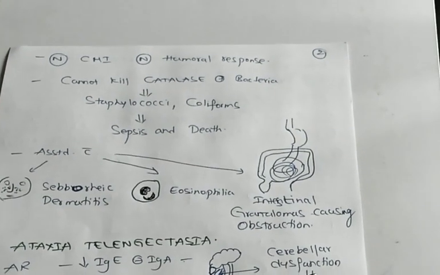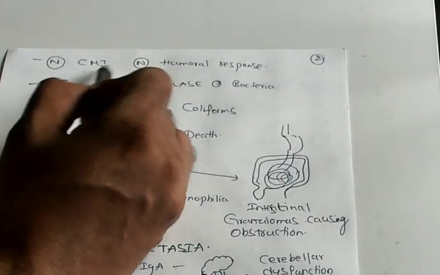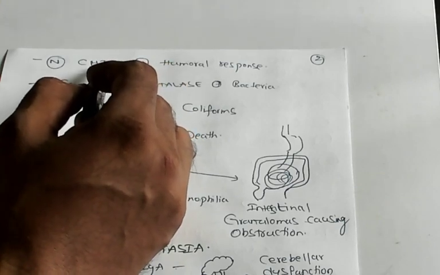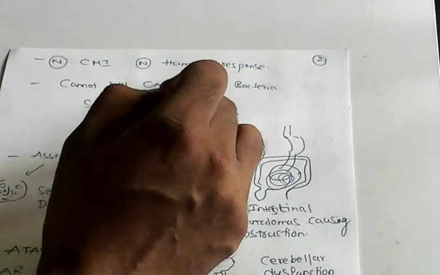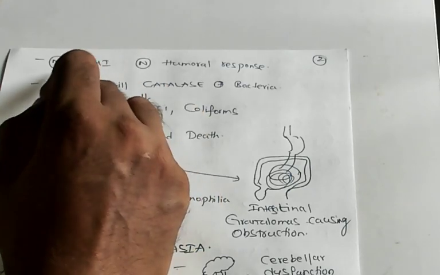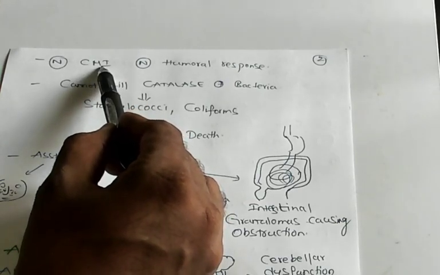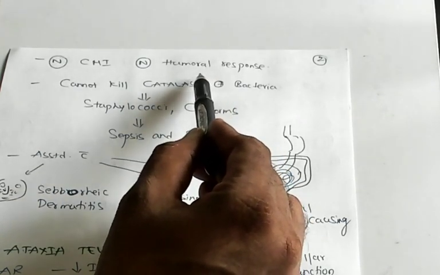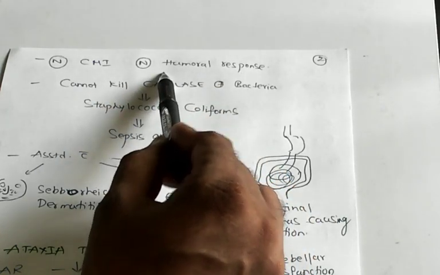Now, one important thing about chronic granulomatous disease that you need to remember is there is a normal cell-mediated immunity. Lot of times examiner will ask in any of these primary immunodeficiency disorders, is it the humoral or is it the CMI or is it both of them? Humoral क्या होता है? Production of antibodies is humoral, cell immunity is T cell, etc. So normal CMI in case of chronic granulomatous disease, but how is the humoral response? Even humoral response is also normal in case of chronic granulomatous disease.